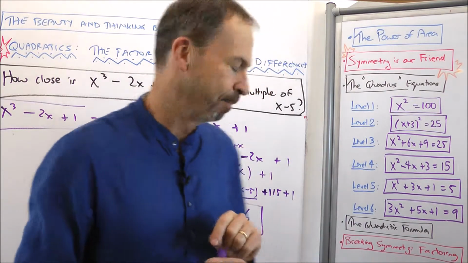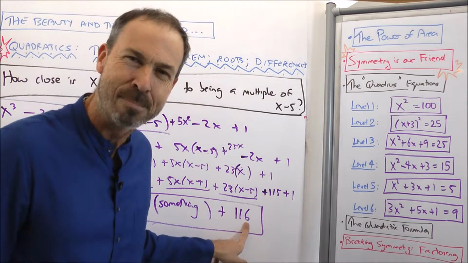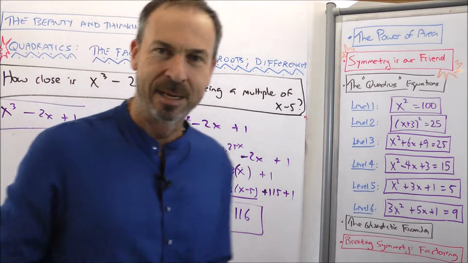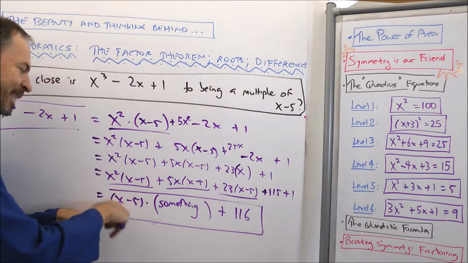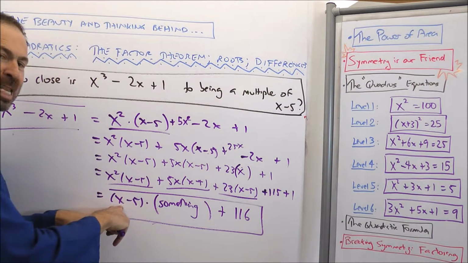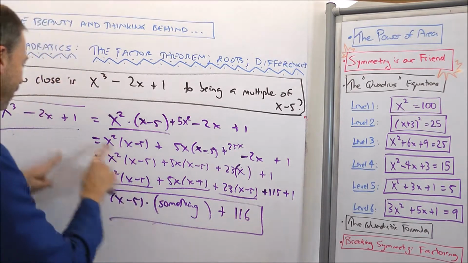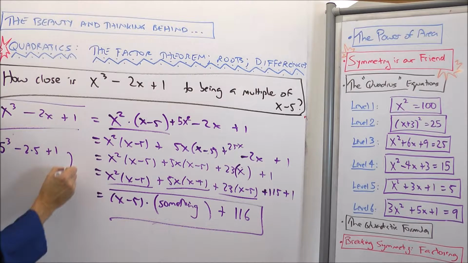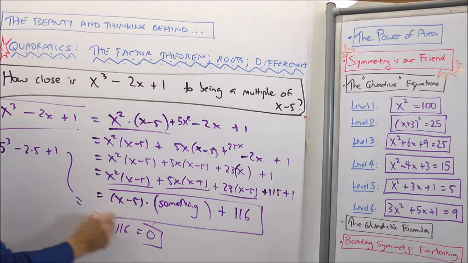All right. But here's something really curious. That number 116 has to mean something. Surely that means something to do with the original problem. And look at this. If I put in x equals 5 into this formula, and the reason I chose that, if I put in x equals 5, this becomes nothing. Nothing plus 116. But I guess I've just proven that 5 cubed minus 2 times 5 plus 1 would have to equal nothing plus 116. Whoops, which is 116.